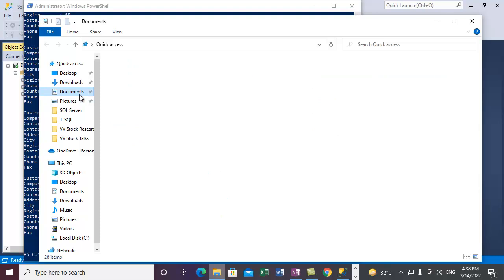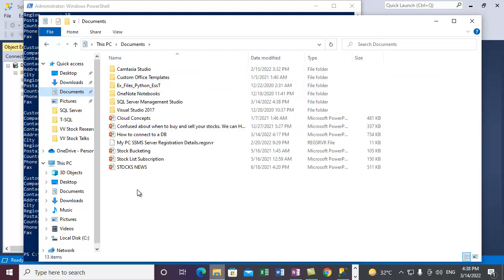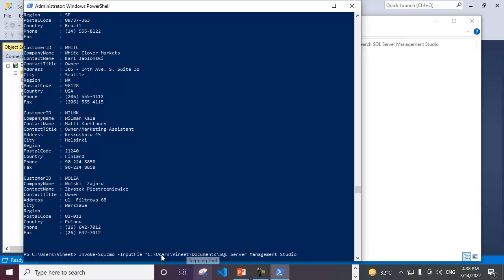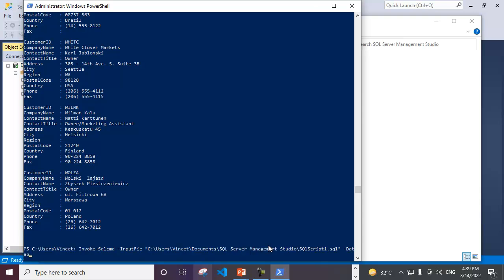So I need to go to Documents, then SQL Server Management Studio, and select the path. The file name is SQL script 1.sql. So let's paste this path here. SQL script 1.sql is the file name. But we also need to specify a database name, which is Northwind. Now let's try that.